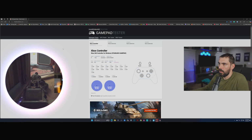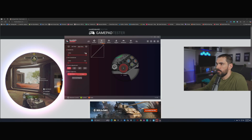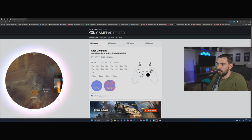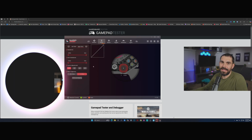These are what your typical Hall Effect sticks look like. You'd probably set them on square mode. We can put them in raw if we want to. So we'll set the right stick. If I do the right stick, it's going to show really high, and that's to be expected because you're getting more of a reach. So take that for what it's worth. Other than that, the apps look the same.